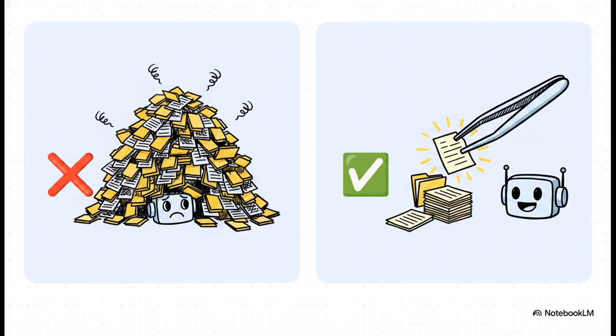Because the AI has this limited attention span, we absolutely must keep our input tight. Just look at the contrast here. On the left, an absolute disaster. Sending your entire massive project folder to the AI will just cause it to completely overwhelm and start hallucinating immediately. But on the right, that's the correct way. You're sharing only the minimal relevant functions, like a single simple add function. You want to proactively strip out comments, empty lines, and completely unused code before you ever hit send. You have to protect the AI's attention span.